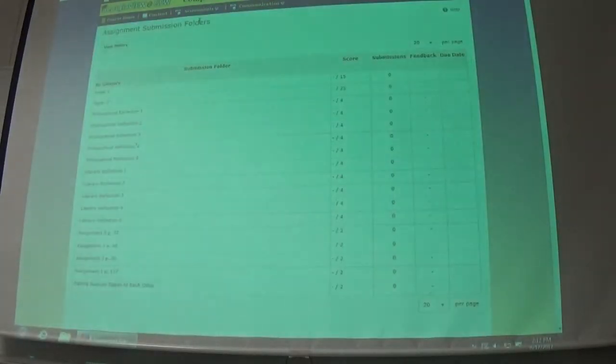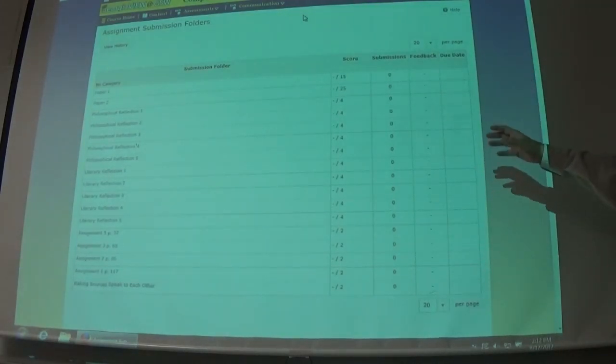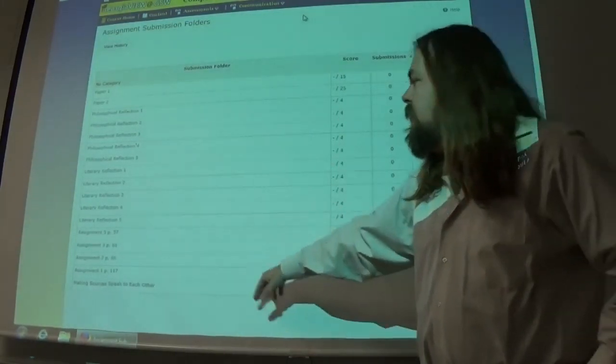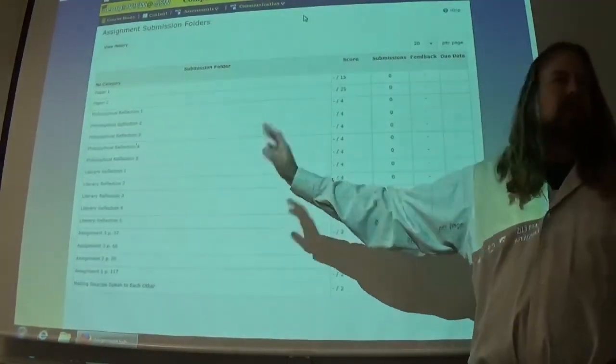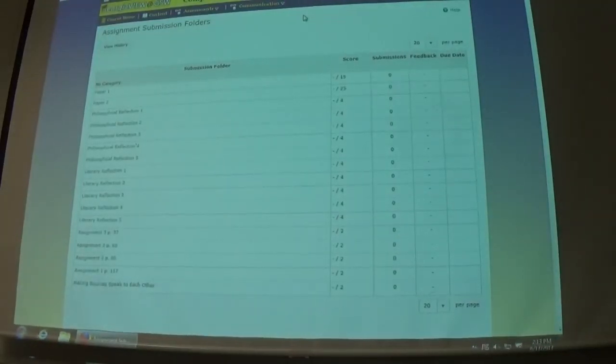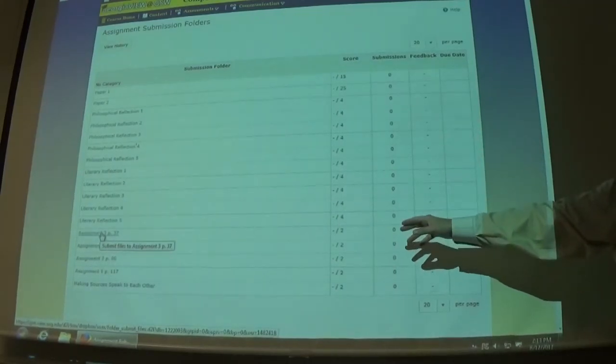Okay, so what you are going to do, when you get to this screen, go to the assessments bar, and in the drop-down menu, select assignments. So what this gives you then is a folder for each of the course assignments that you're going to have to upload. Now, the homework assignments from the textbook are all down here, and they're all noted here by page number. Because what you did for today is assignment 3 on page 37 in the textbook, that's the folder it goes into.